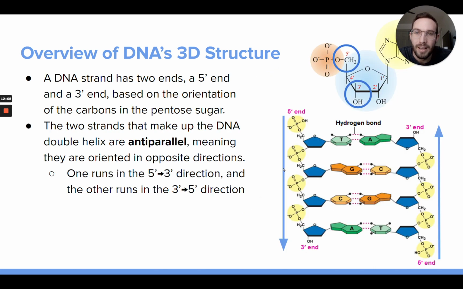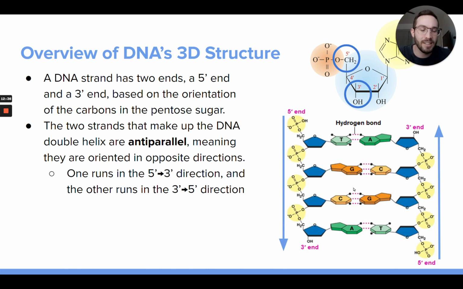And then what else? The 2 strands of DNA are anti-parallel, meaning each of those strands of nucleotides has a 3' end and a 5' end, like I mentioned earlier. But if you look at both strands of DNA, they're going to be running in different directions. Those 2 ends are going to be opposite. So one of the strands is going to be orientated in a 5' to 3' direction, whereas the other one's going to be 3' to 5'. So they're going to be running in opposite directions.